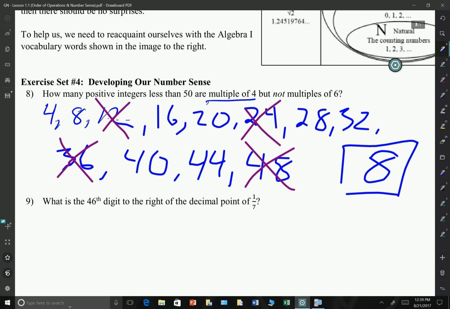What is it? What's the first thing we did? We listed the multiples of 4. How many did you list? Anybody tell me, how many multiples of 4 did you list? So let's start there. There are 12 numbers that are less than 50 that are multiples of 4. How can you get that number knowing that? 4 times 12. Is what?